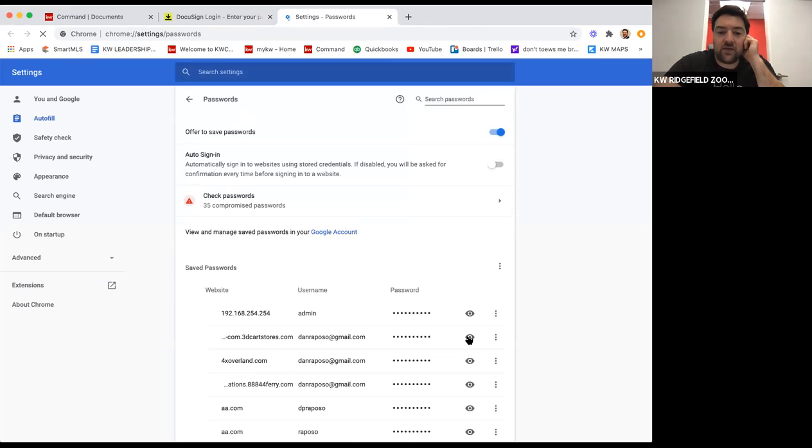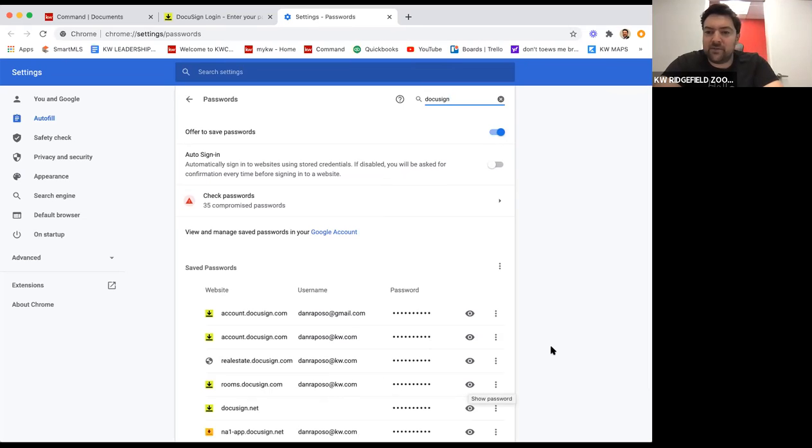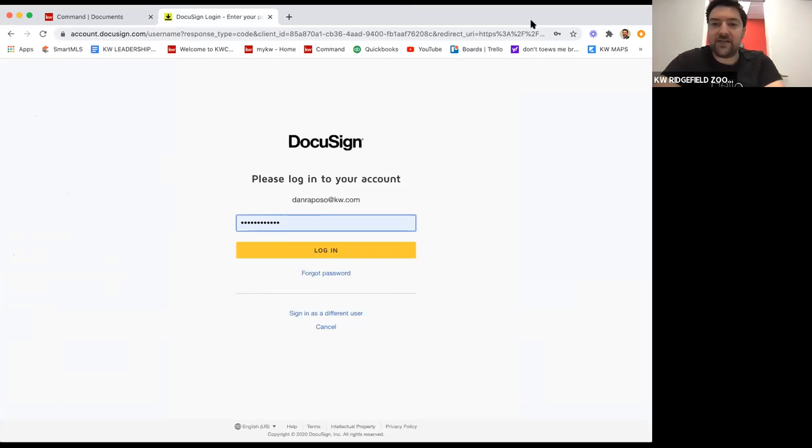And then you go down and find DocuSign, so I can search for DocuSign here, and it's going to have the different DocuSign accounts, account.docusign.com, rooms. If I just click on the little eyeball, which I'm not going to do because I'm not going to show you all my password, it'll actually show you the password. Oh, thank you. You're welcome. See, we're solving all kinds of issues here.